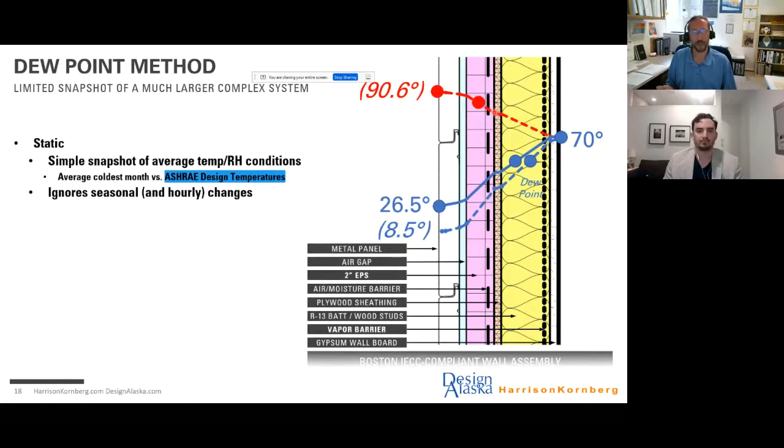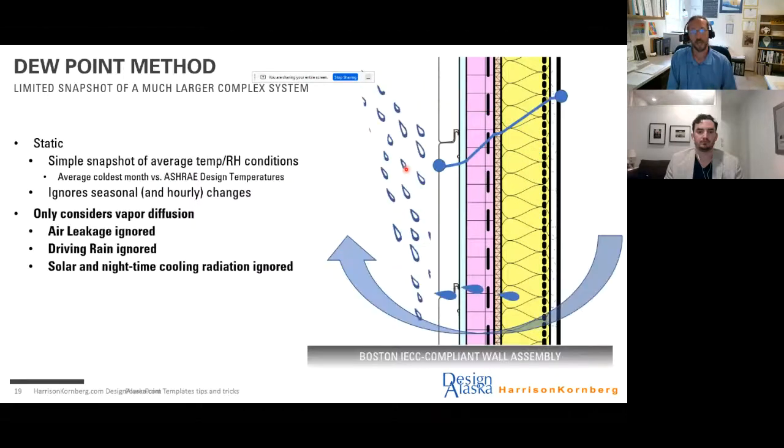Well, we didn't account for that in our building envelope design. And there are also hourly changes, day and night. It can be wildly fluctuating in some climates. And so this is really too simplistic of an approach. It's only looking at a snapshot of one of the 8,760 hours that occur every year.